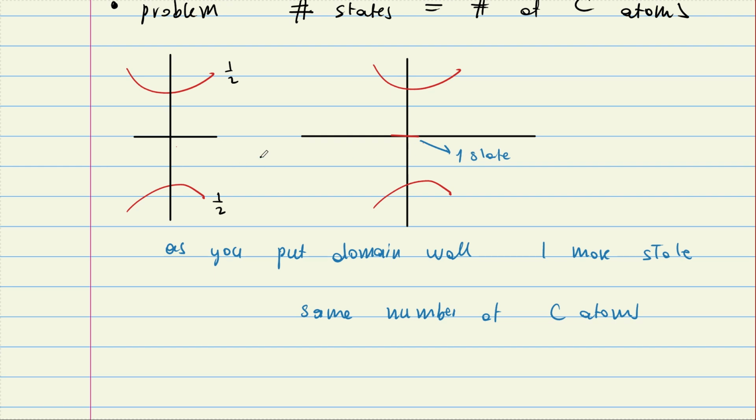This is what I start with, right? I have these single and double bonds. Initially, I have a perfect polymer without any domain wall. And then I continue, at some point I flip one bond and I put a domain wall. I don't change the carbon atoms. And I say that this is going to give us one state. Does one electron oscillate around the domain wall between two dimers?